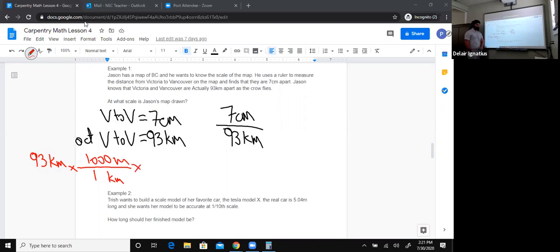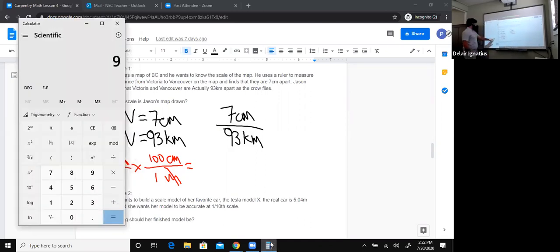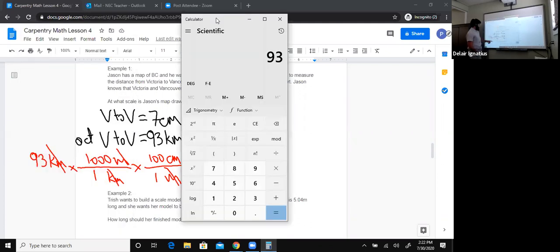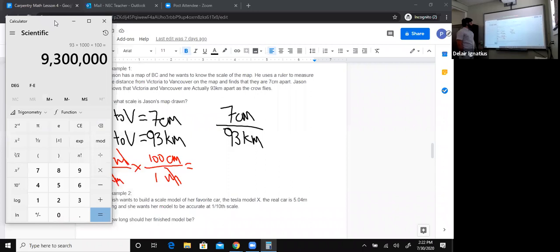And we're not quite there yet. We still have to convert from meters to centimeters. So in 1 meter, there are 100 centimeters. And this is equal to something where kilometers and meters have canceled, and we've got 93 kilometers written in only units of centimeters. So 93 kilometers, multiply by 1,000, not 100. And then we multiply all of that by 100 at the end to get 9.3 million centimeters in 93 kilometers.